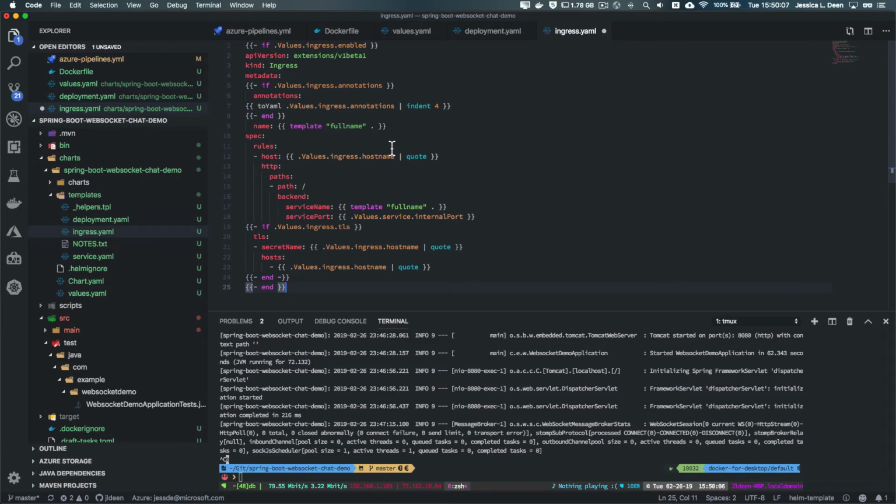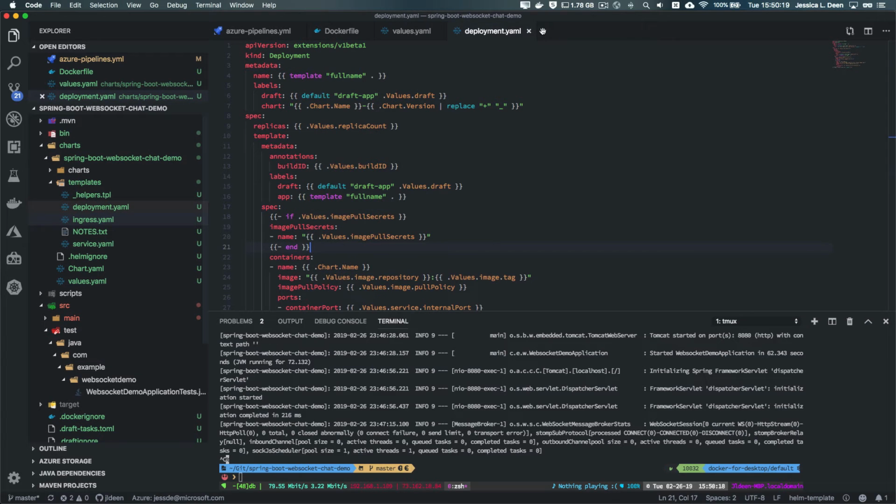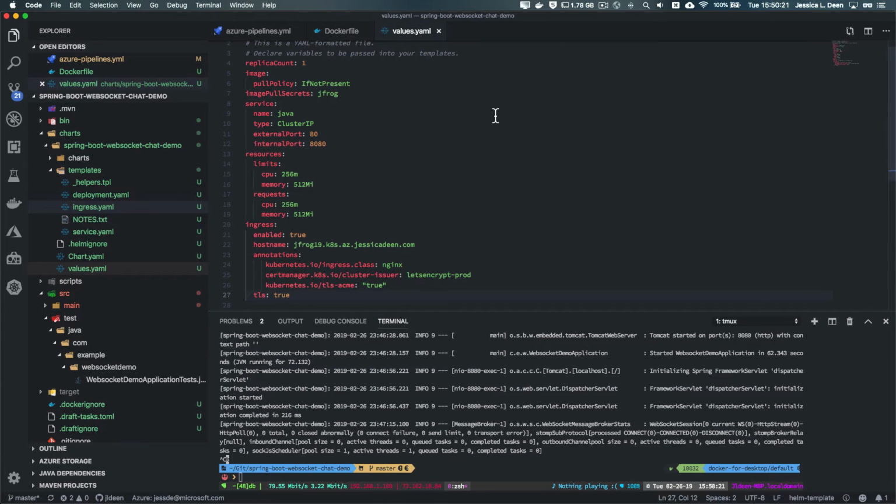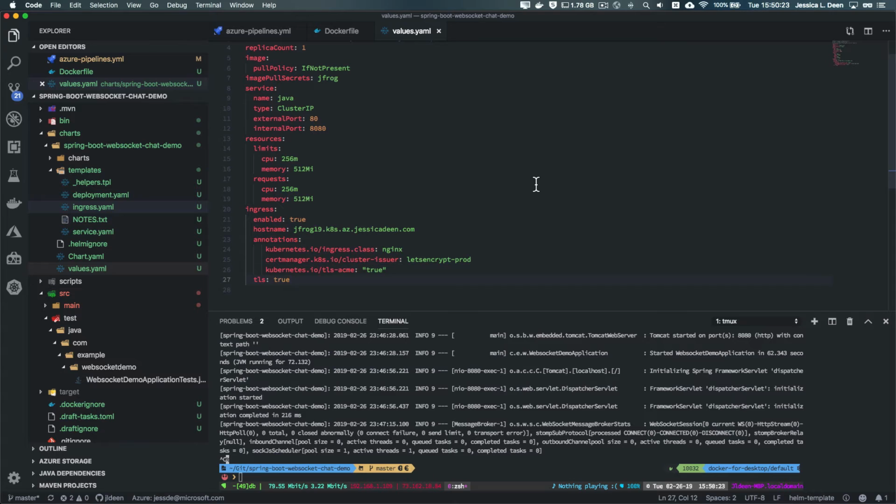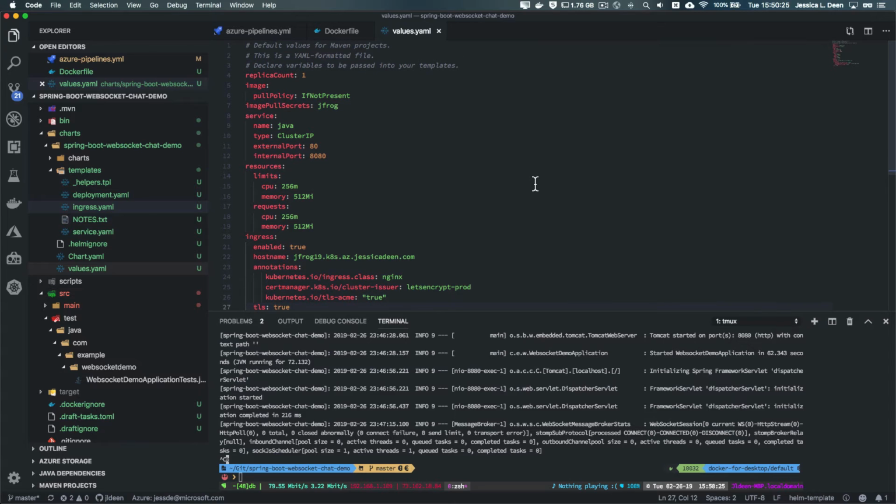Now I have annotations, I have host name, I have service port. It gives me a lot more power and is actually going to work. So I have my ingress upgraded, my deployment is working, my values file looks good, the host name looks good. So now we're ready to make sure that we can actually build this and then use Azure Pipelines for release.